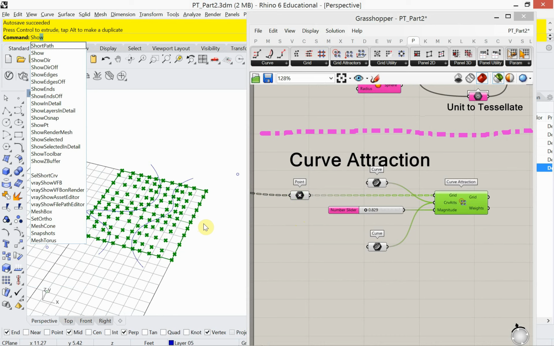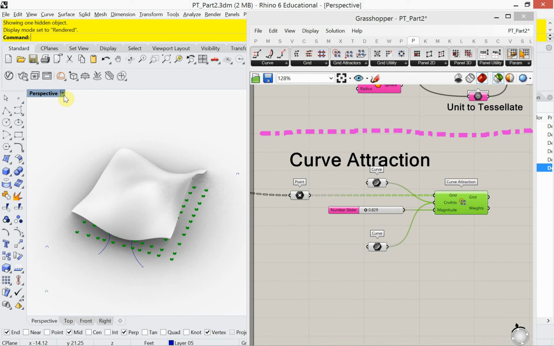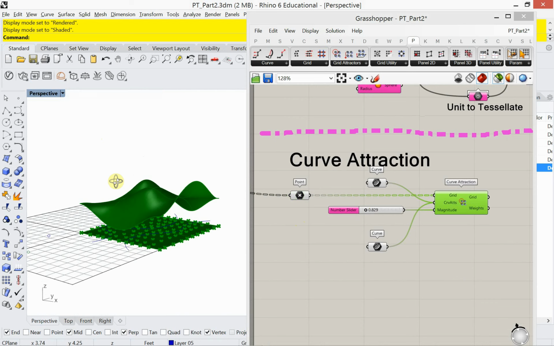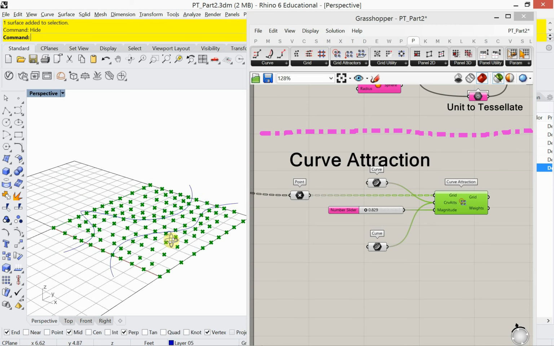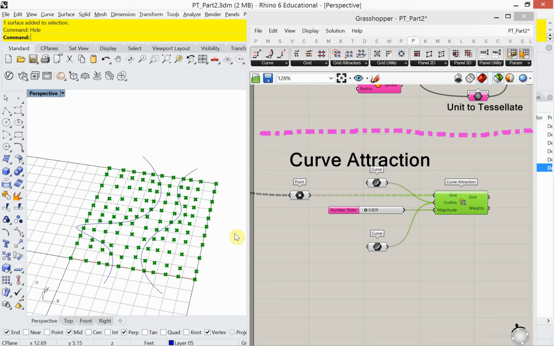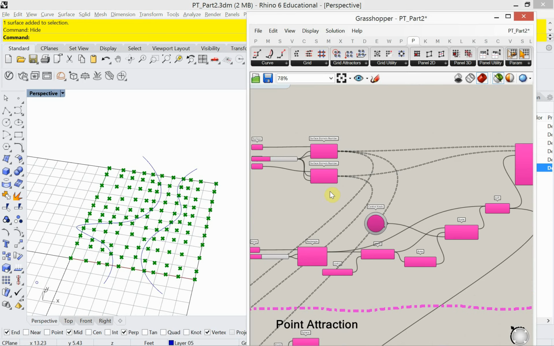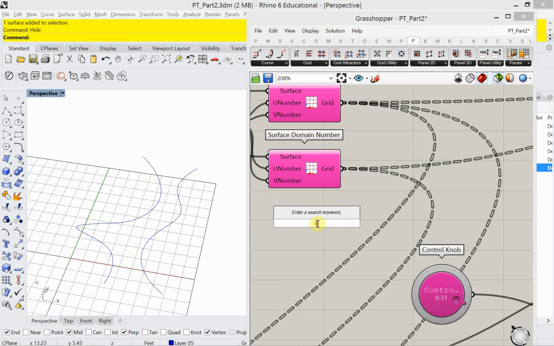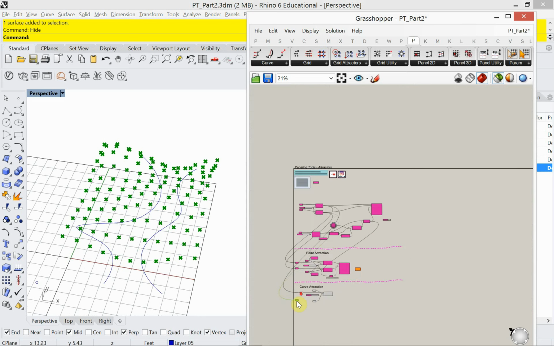So let me show you again what we need here. We need to do it for that top surface also. We just go up top to where we have those and make a point container, plug that in, and move that down.